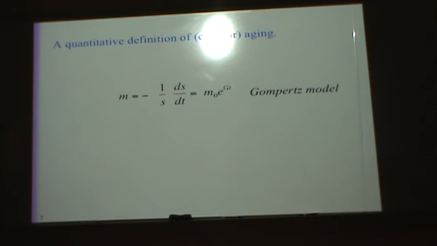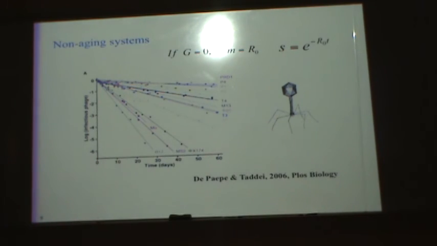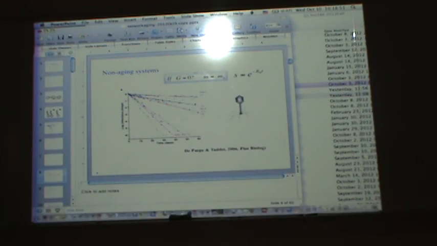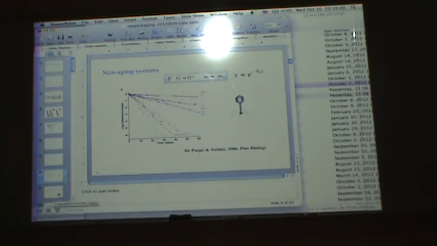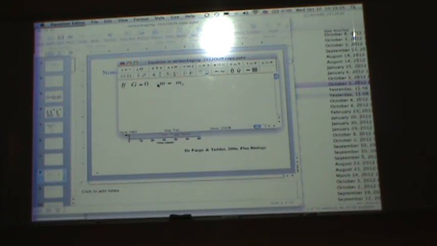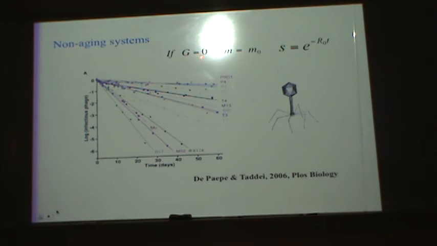Because once we have this definition... It actually comes... Things become so much interesting. You can... Instead of... We say this... But we actually can have can have a constant... Basically... Let's summarize the model again. So this time I change this to M0. Just to make it more consistent. Nomination more consistent. Okay. So if something doesn't age... Which means the mortality rate is constant. I should change this to M0. Sorry about this. I'm going to change this again to... And this is the... Uh... I don't understand... There's another question mark... I just... Add it out. Okay. So if the rate of aging is zero... Mortality rate is constant. And the viability is basically exponential decay. Just like the radioactive isotope. And for exponential decay viability... Yes?